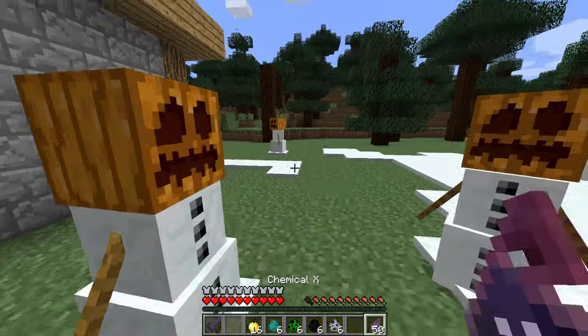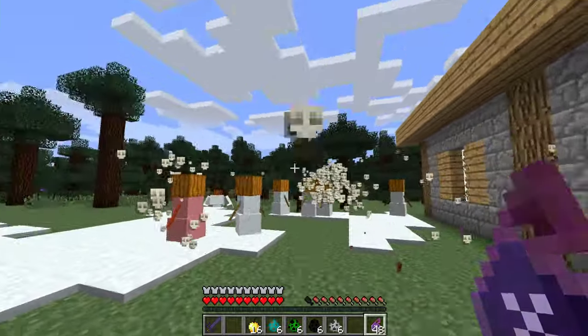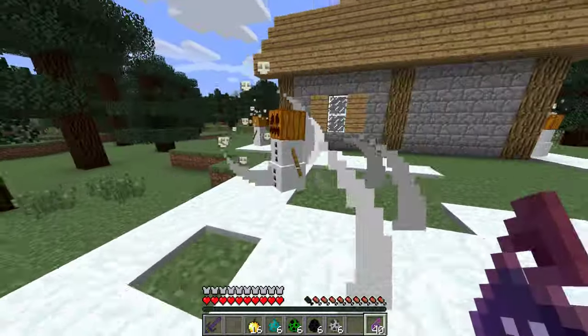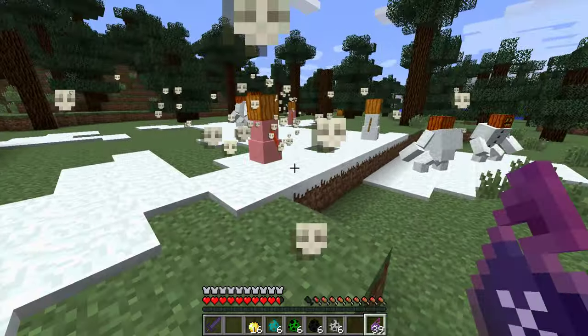3, 2, and 1. Well, let's do this. Throw. Good. Throw. Go, go, go. Good. Wait for it. Wait for it. We need to do this. There we go. Good. I did see one come over here. Whoa. There we go. Off you go, fella.